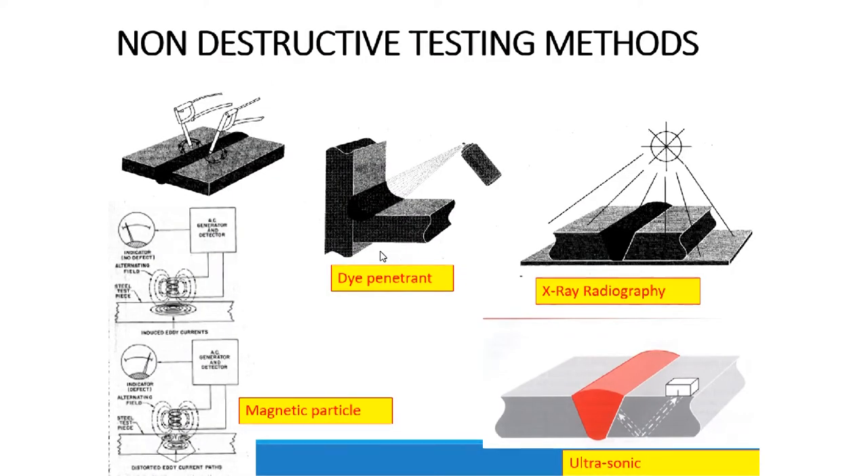I would like now to conclude the lesson with how you check or inspect a good weld. There are many non-destructive testing methods we can use to inspect your SMAW weld or any type of weld. We can use a non-destructive method called dye penetration: if you want to see if your weld has holes, we use a dye that penetrates into the holes. When we put a light on it, we can see that the dye has gone through, meaning the joint has a hole or is not solid.